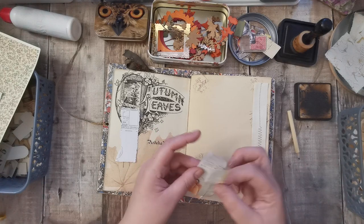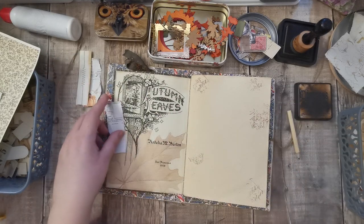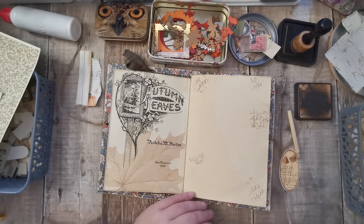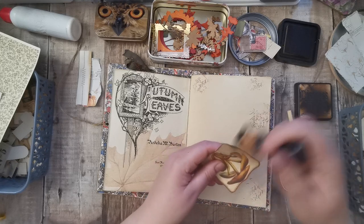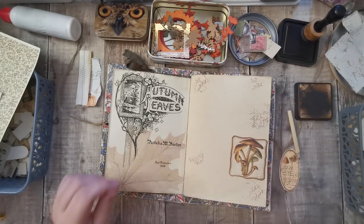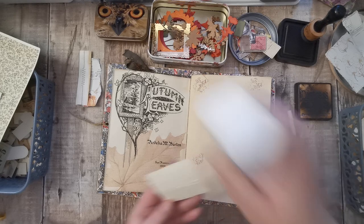I'm ever so thirsty. I might have to pause and make a drink. No, I don't think I'm fancying that there, but I'm going to keep that there. So I might fancy it on something else. Maybe I could just put one of these lovely labels on. Nanine at College Type has done some beautiful label kits. I think she's done three or four just lately, and they're beautiful. These are full size. I've also printed a lot of them out, two to a page as well. I think I'm going to just have that there, and I'm going to leave that side bit open just a bit, because if you wanted to just push a piece of paper in there, you could do.